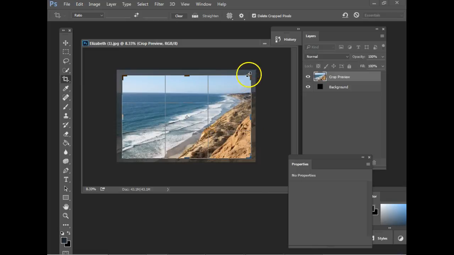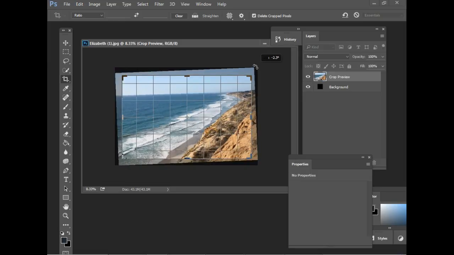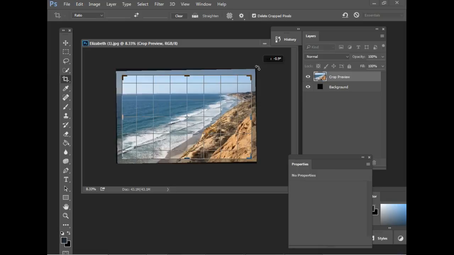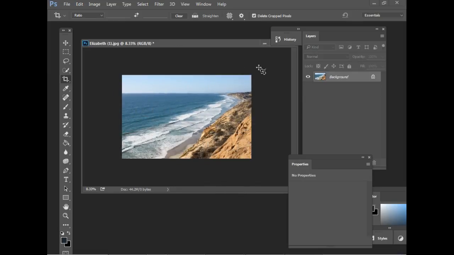Make it a little smaller, and then I take the cropping tool out to an outside edge, and you'll see that it turns into a curve with two arrows on it. That means you have the ability to move it. So you now see that I can move it, and now it shows a great grid to show me how I want to straighten that horizon out, and then I can just press enter, and it will have straightened it out. It was okay to lose a little bit of this picture because those edges didn't matter so much. But then it's a lot straighter. Okay?